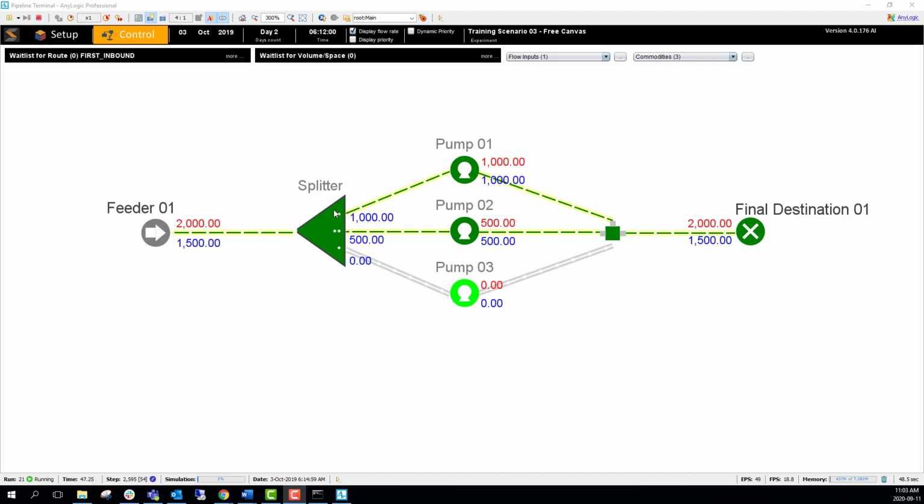And if we look to our splitter, we can see our two priorities of first priority being allocated to pump 1 and pump 3 by the 1 dot, and second priority of the 2 dots being allocated to pump number 2. Pump number 3 is currently inactive, noted by the lime green color, but if we speed up our model to get to the 1st of November, we'll see it activate and we should see a redistribution of material allocation.